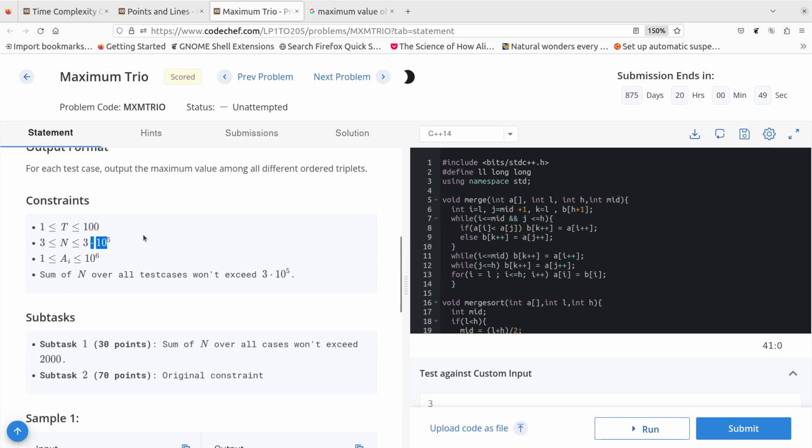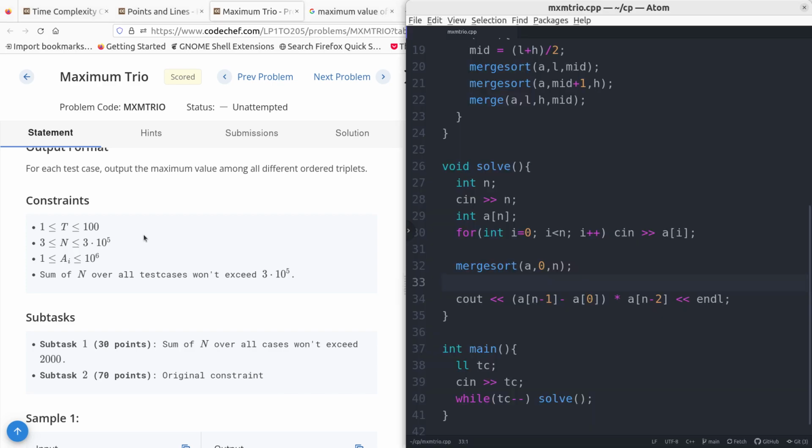The sum of n over all test cases won't exceed 3 into 10 to the power 5. But a value is 10 to the power of 6, so the product can exceed int, and we need to take it in LL. So let's change this into LL.